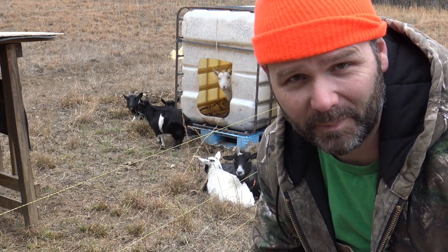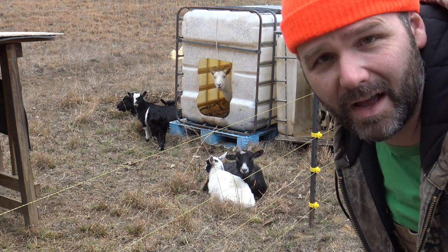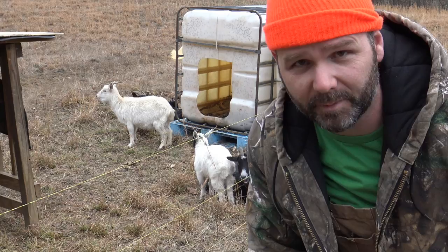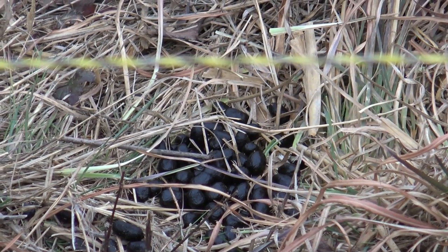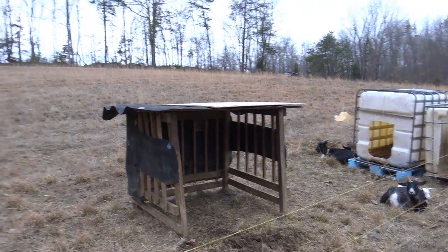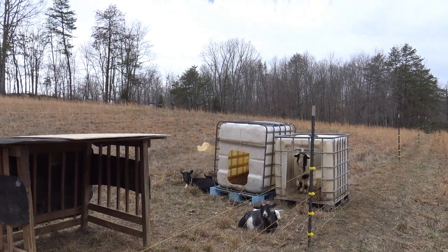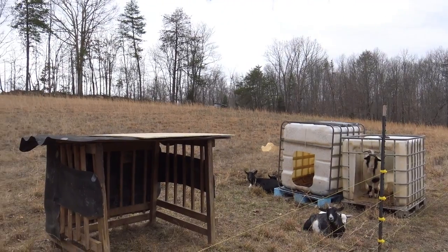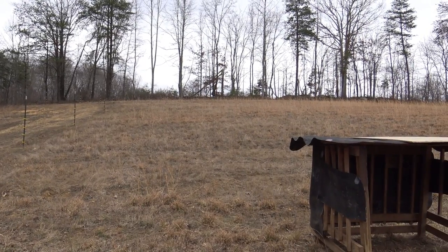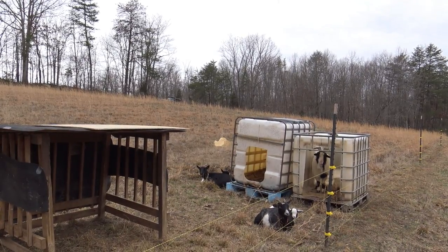As you can see, the goats are doing awesome up here in their new field. They've got an acre and a half to eat right now, so chow down guys — they're not going hungry any time soon. We're going to give them a little scoop of grain so that they stay tame and come to us when we come up to the gate. Black gold! This field is kind of the worst little area we have on the farm — it won't grow grass or crops so well. So we planted grass seed and clover seed on it, and now we're going to let the goats eat it down, stimulate growth, and put manure down on our field so that it gets rehabbed back to a good field. Basically, this field is laying fallow.